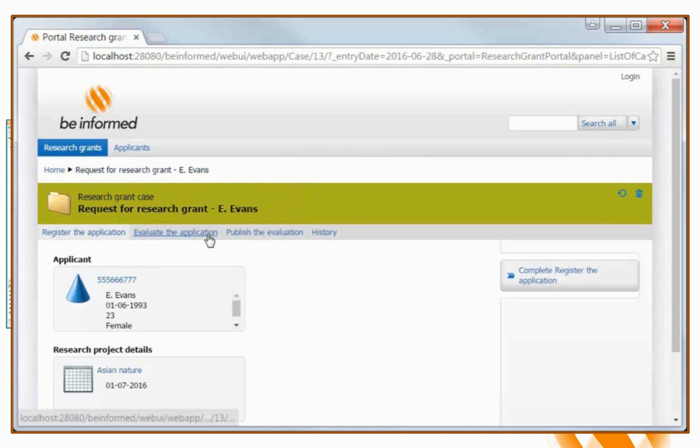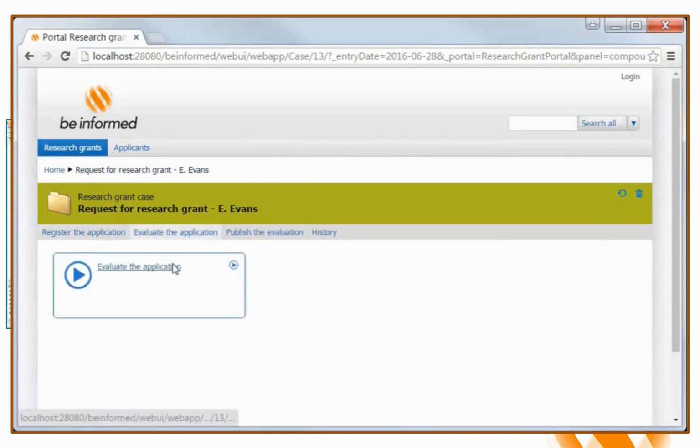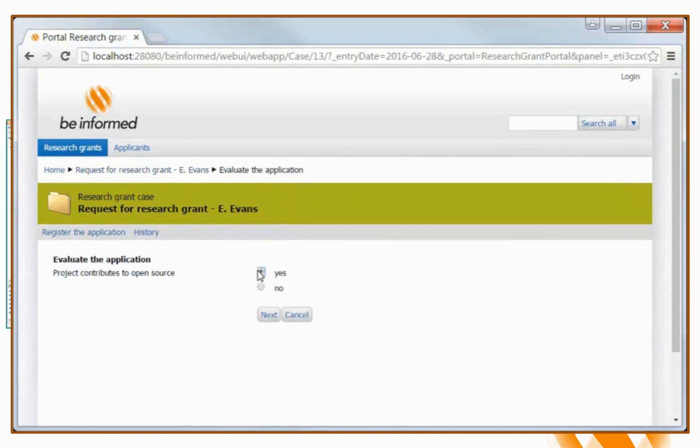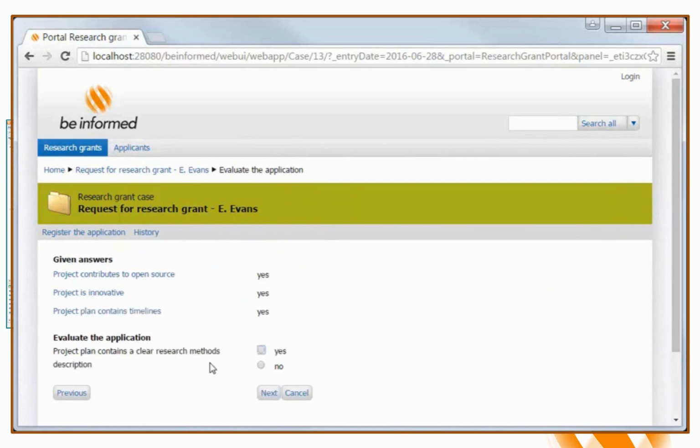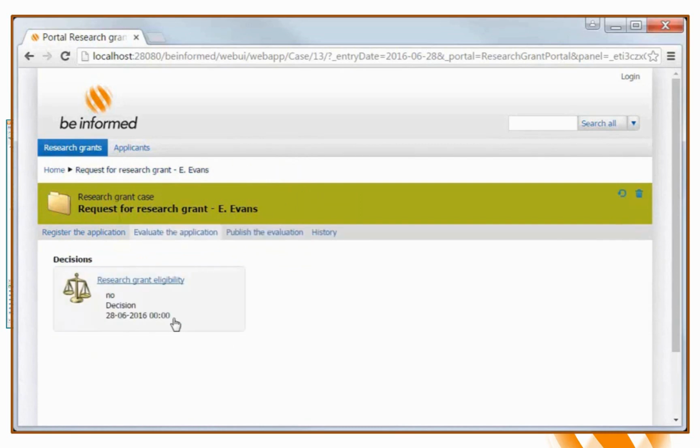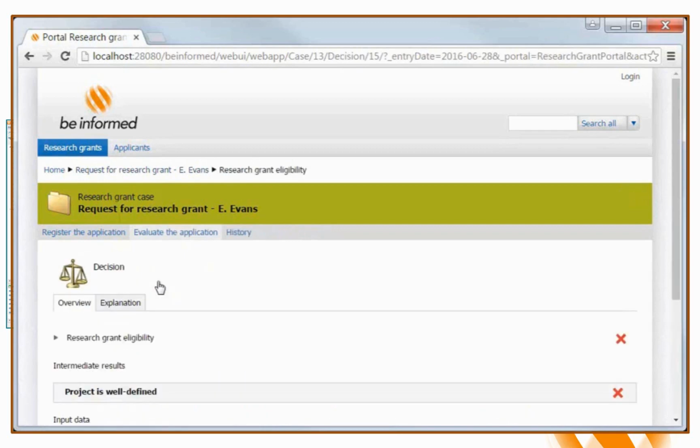And start the application evaluation. Note that something has changed. Before, we were asked whether the project is well defined. Now that we've added the two conditions in the model, we are asked whether we have timelines and a clear research methods description. Based on the answers, it is decided if the project is well defined.